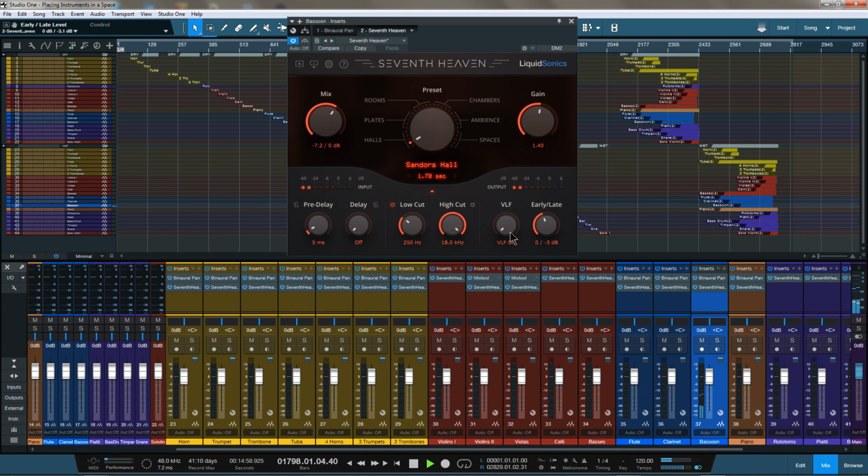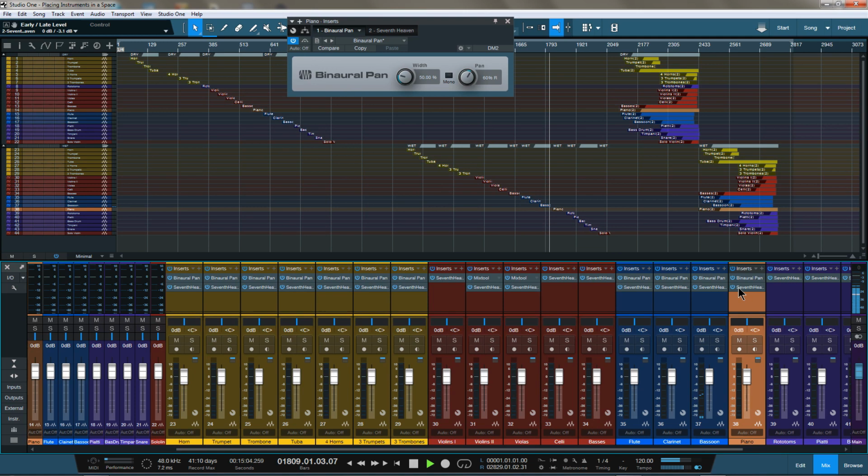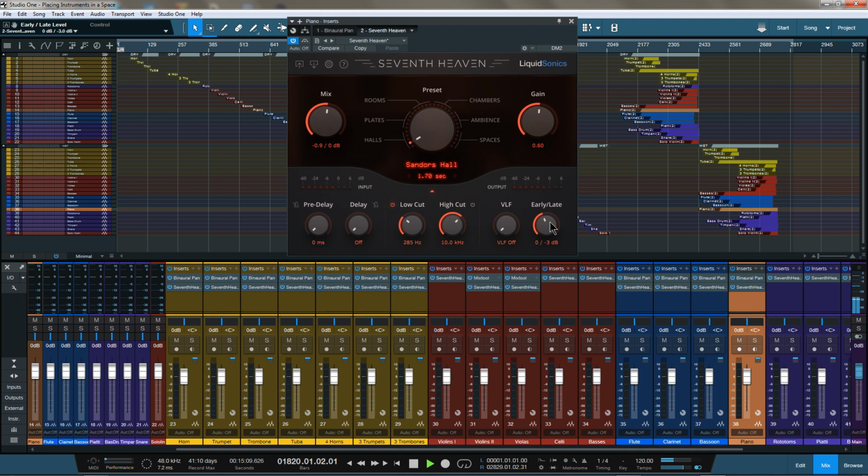For the piano, I'll set the wetness near the middle and use more of the early reflections so it sounds a bit closer compared to the other instruments. Now for the percussion. I'll mostly use a slightly wetter signal and earlier reflections for these to keep the definition of the instruments.